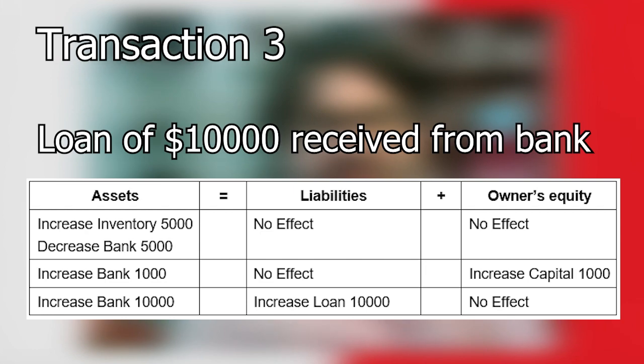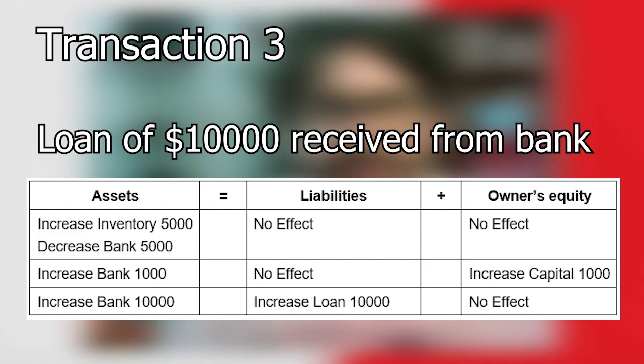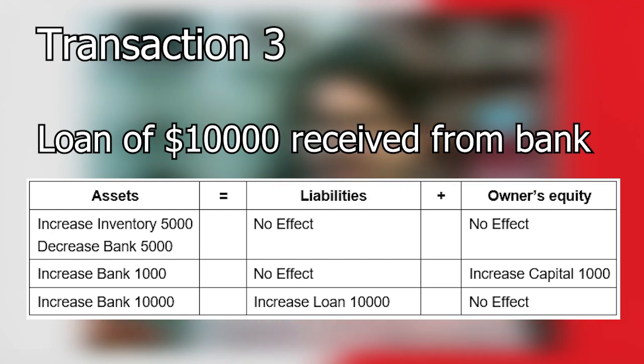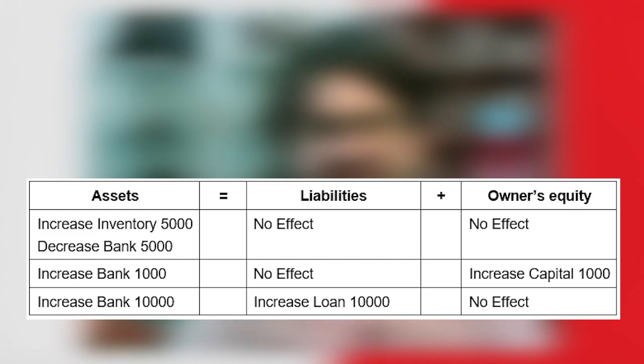Loan is something we need to pay back in the future, and therefore that goes up by $10,000. And again, our owner's equity, no effect or dash. And you see right then and there, that's all balanced. Everything is perfectly balanced as it should be. So if you were to make a balance sheet of those just 3 transactions, your balance sheet would add up because your accounting equation added up.